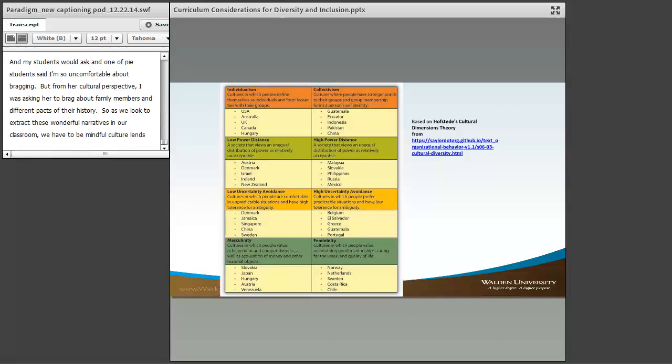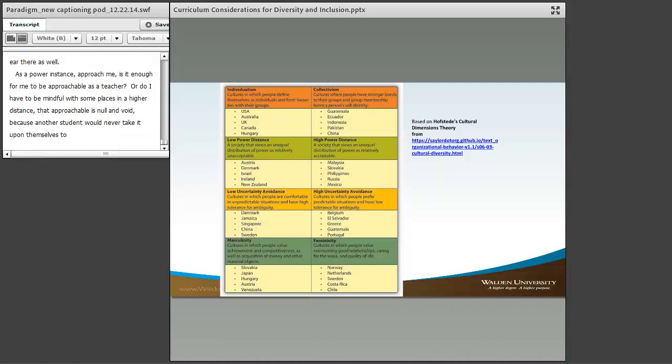Again, the high or low power distance. Is a student going to approach me? Is it enough for me to be approachable as a teacher, or do I have to be very mindful that in some places with a high power distance, that approachability is null and void, because the student would never take it upon themselves to come directly to me with a concern about my instruction.